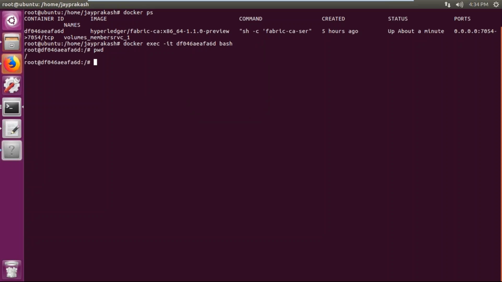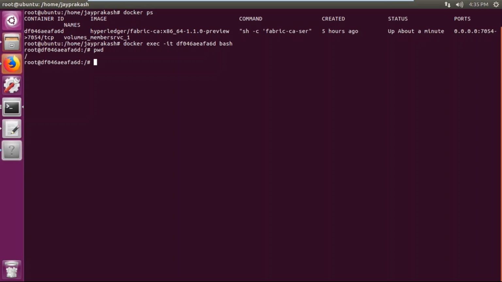Now we are inside the Fabric CA server container. I'm inside this container to register a new user. To register a new user, we have a command that we have to execute.